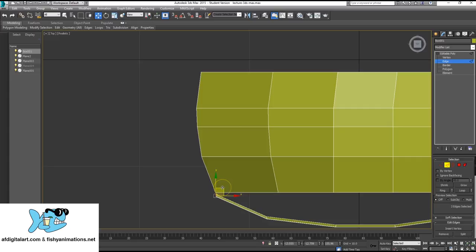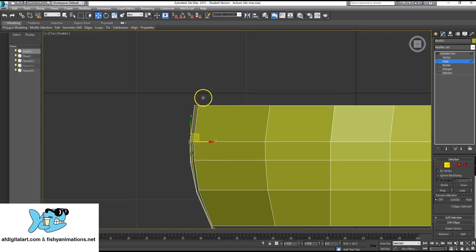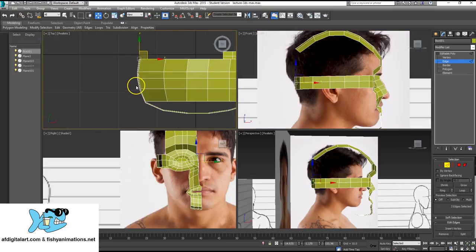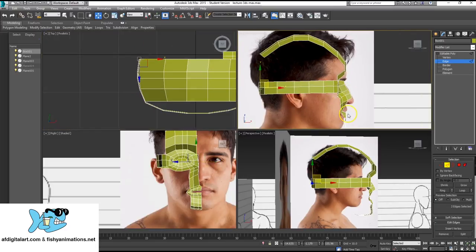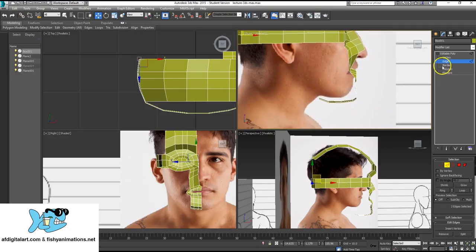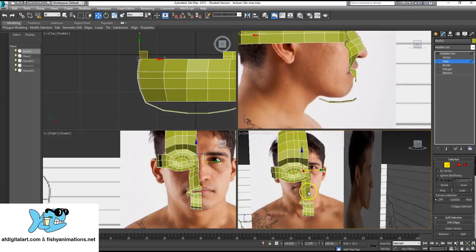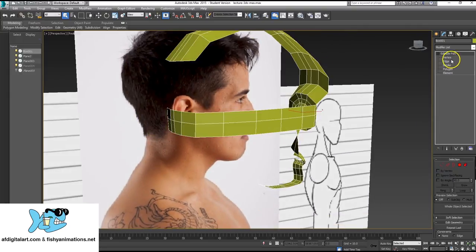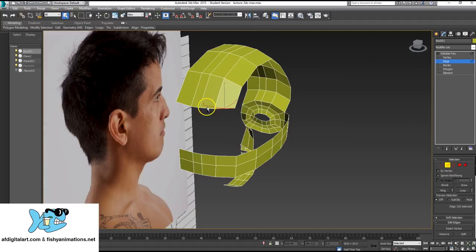Now I'm going to hold Shift, click and drag, and make sure that these are lined up accordingly. Perfect. Okay, so now we take these edges right here on the back.